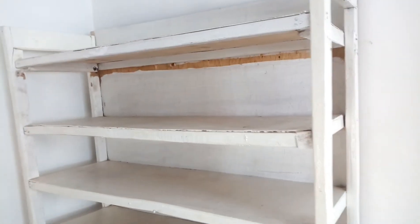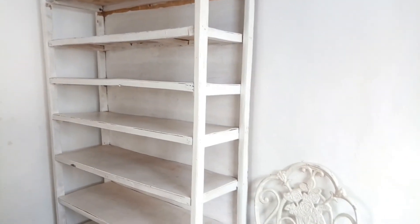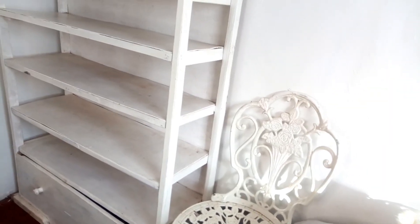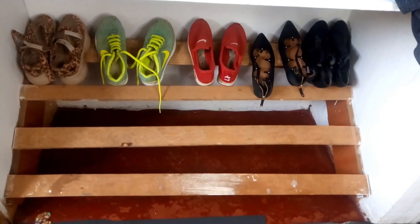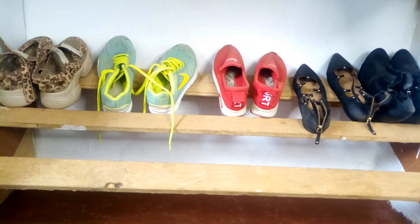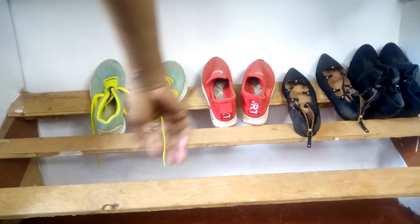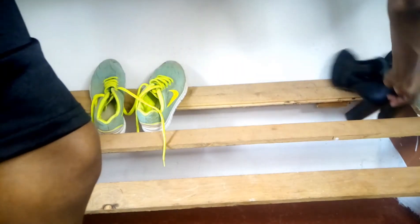Now God can see my shoe rack is empty and I need shoes — he can see how much in need I am! Now it's time to wash my shoes and transform my shoe rack a little bit. I'm not going to do much — maybe just repaint it and see what DIY I can do. It's a great shoe rack with seven shelves. I also have this part below where I keep my makeup, and there are pairs of shoes that have been here the longest that I used to wear to the field, but since I'm not going to the field anymore, they have to go too.